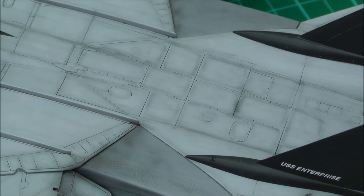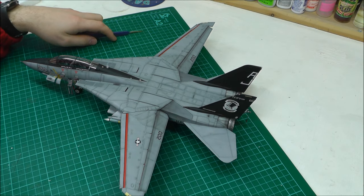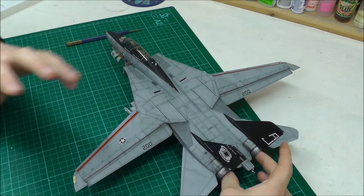coming round with an aerosol can or whatever and spraying out all the scratches and weathering and stuff to stop all that salt air from eating away at the actual metal of the aircraft and eroding it, right? So a nice bit of erosion control spray work going on there, which I really did like. I mean, it took me hours to do all over, and it's no easy task, but when you look close at the actual paintwork, it really does set it off.